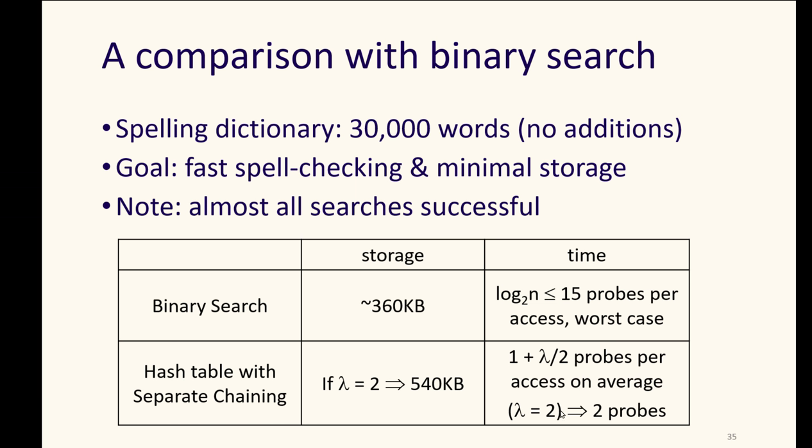And so, this is much quicker in terms of the lookups than the 15 probes that we have to do in the binary search, especially if we're doing these lots and lots of times. We're scanning through an entire document to do spell check on every word in someone's draft of their novel, for example. It will make a difference if we're doing two probes versus 15 probes to do our binary search.